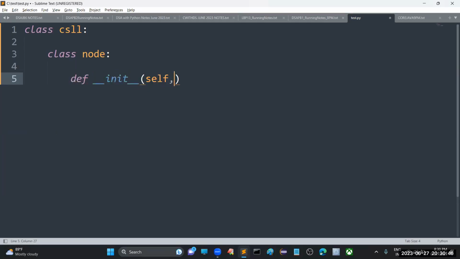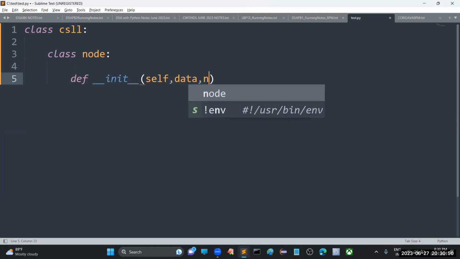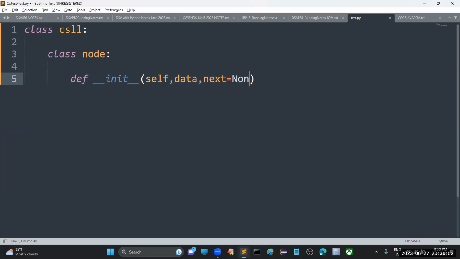In this constructor, we are going to pass the data, and at the same time, we are going to pass a next field. If we are not giving any next field, then it is always pointing to None.